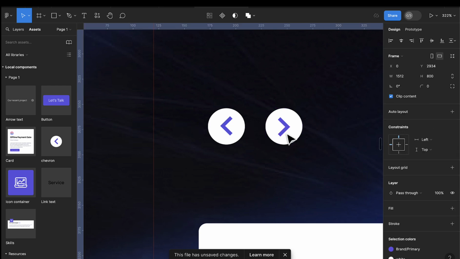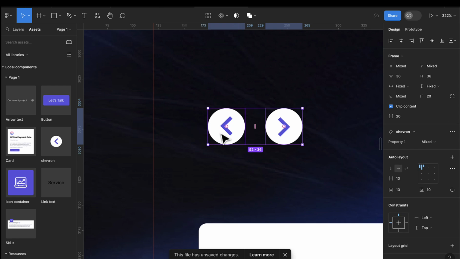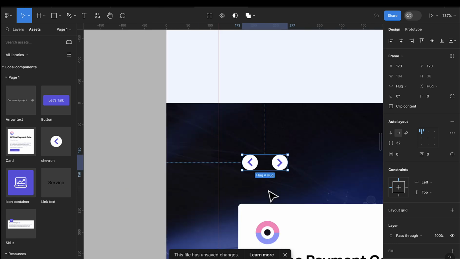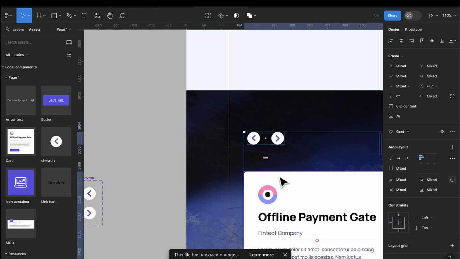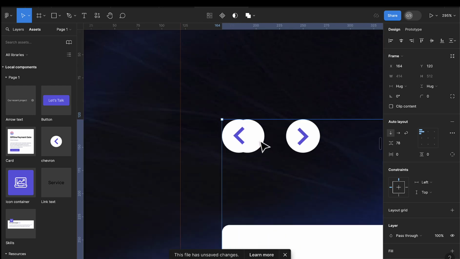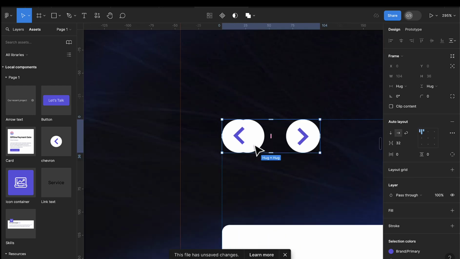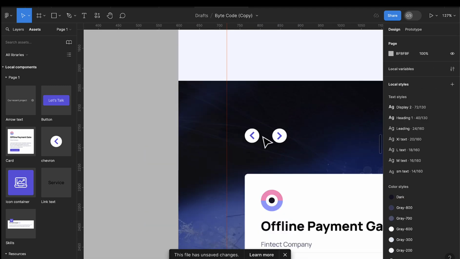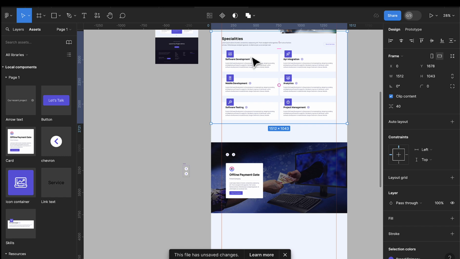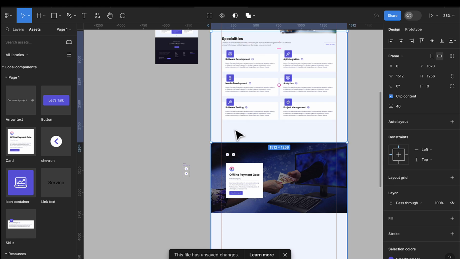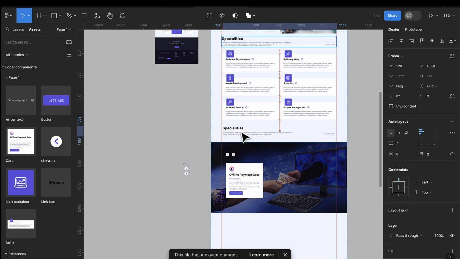So now I'm going to select these two items and press Shift A to put them in an auto layout. So the spacing between them, I'll make that 32. And then I can hold Shift to select this other group, press Shift A to put them in an auto layout. I think I'm having an extra item here, which I duplicated. So I'm going to select that item in particular and then delete it. So now what I want to do here is extend the height of this a bit. Then copy this portion here, Ctrl C, and then paste it here again. So I'll drag this and then drop it somewhere here.